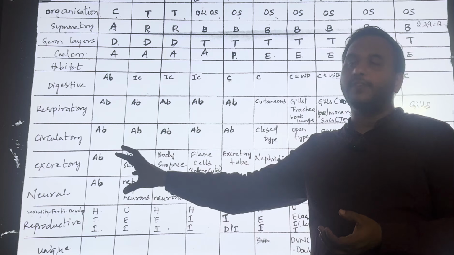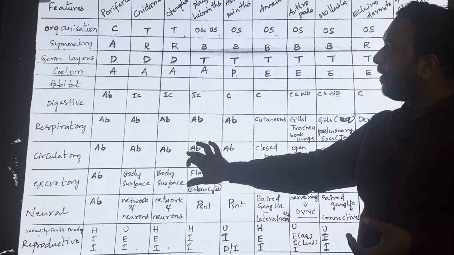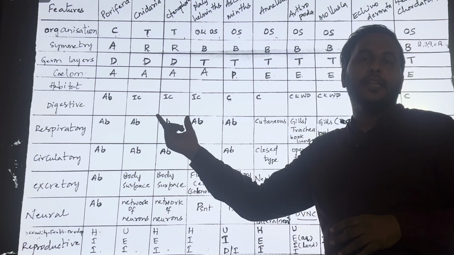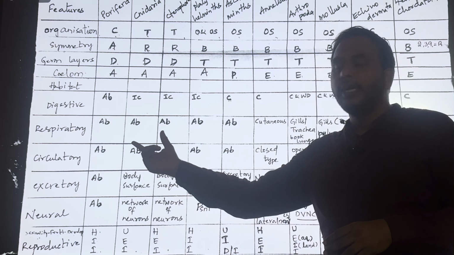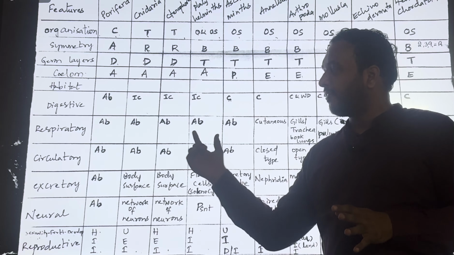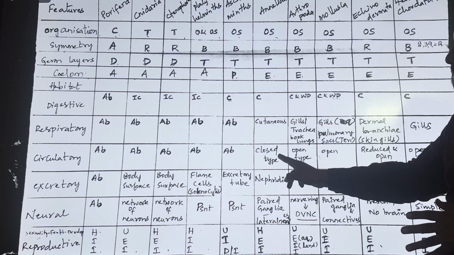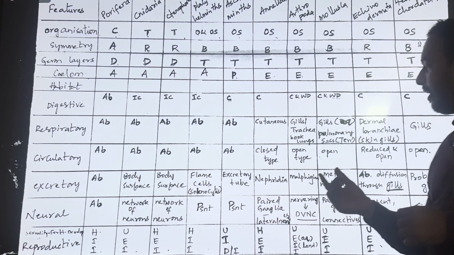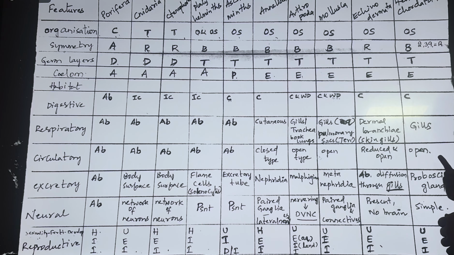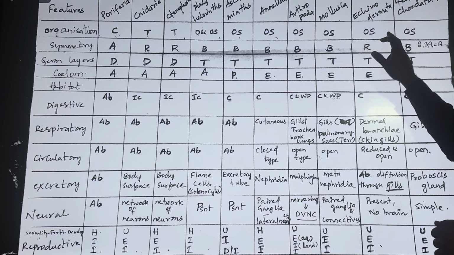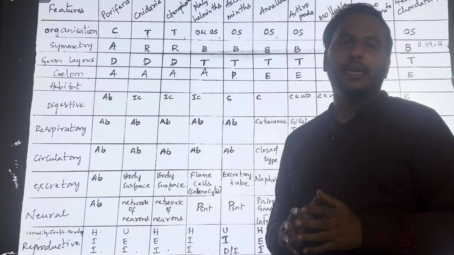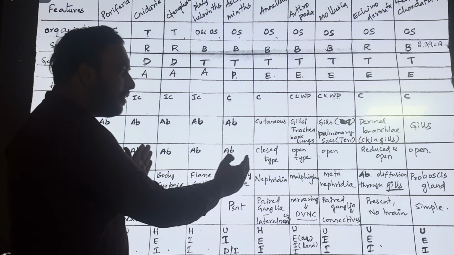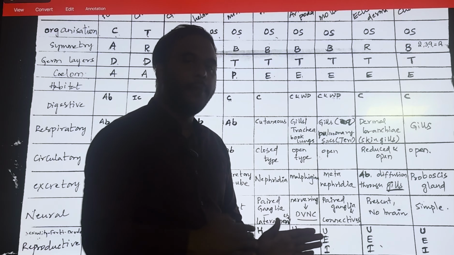Let's talk about the circulatory system of the phyla. Porifera, Coelenterata, Ctenophora, Platyhelminths and Aschelminths: circulatory system is again absent, just like the way they don't have a respiratory system. In the same manner, these first 5 phyla don't possess the circulatory system. Next, Annelida, you will find closed type of circulation. That means blood vessels are present, as we have discussed earlier. Next one, open type. That means Arthropoda, Mollusca, Echinodermata, Hemichordata, open circulatory system you will be able to find. So if you observe clearly, first 5 absent, 6th closed, 7, 8, 9, 10 open. So you can remember easily.